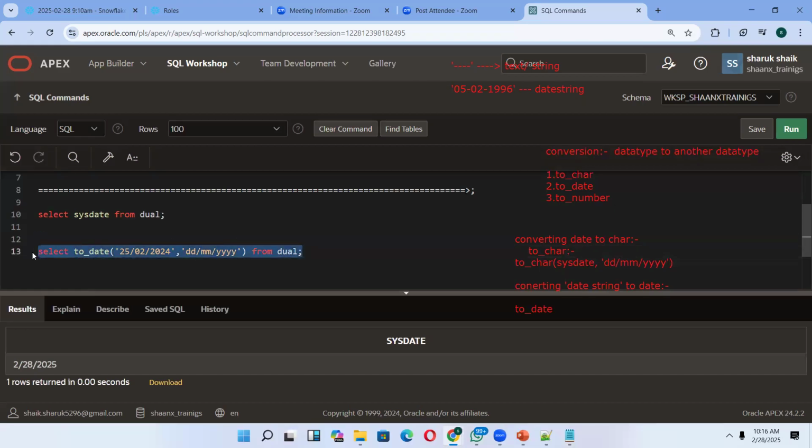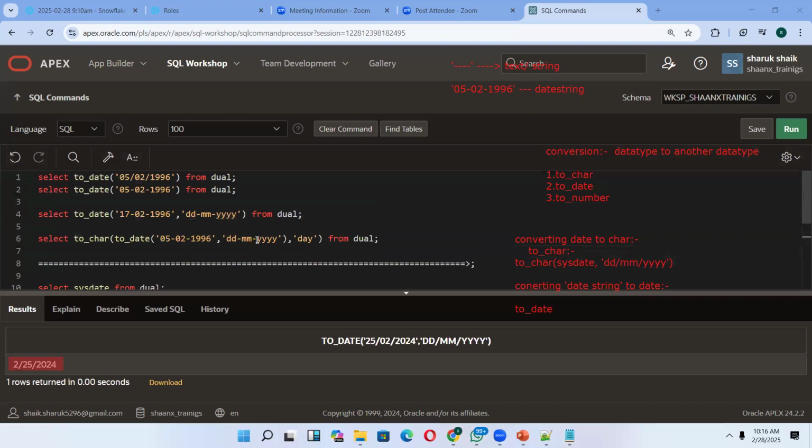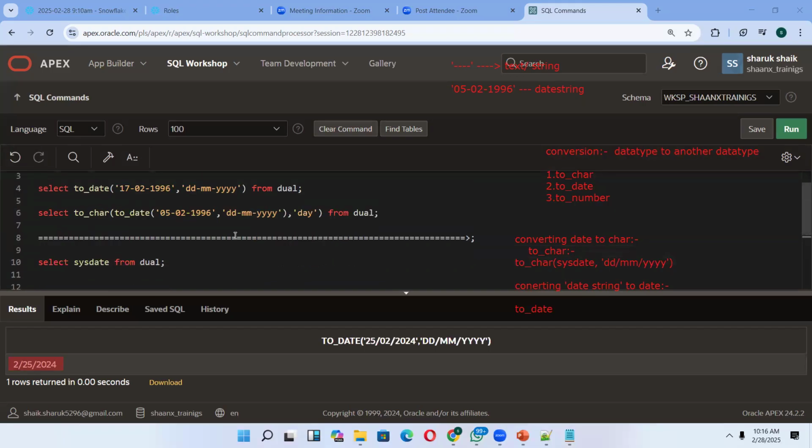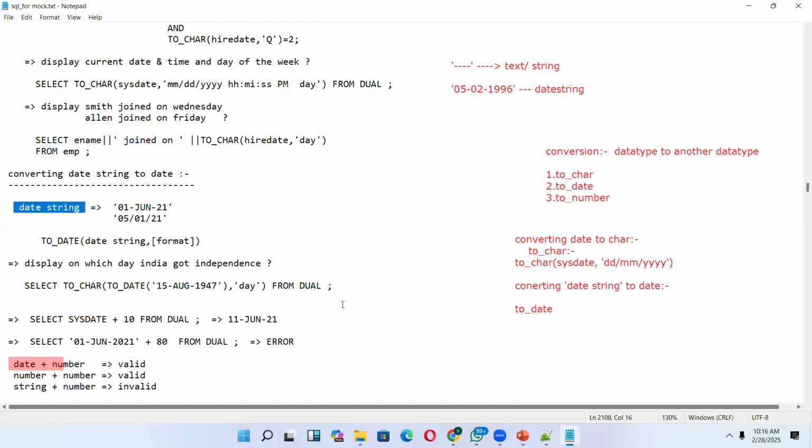Now, you can see here. This is a date, guys. See, by default, it is a date. That's the reason in output also, it is showing in a default format. Don't worry, I'll give you many examples where you can understand many things. So let's go and work with some examples.